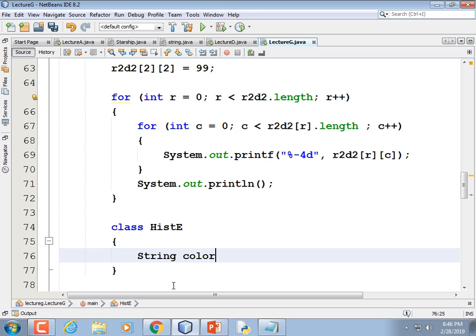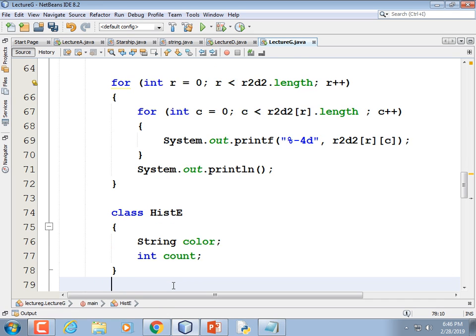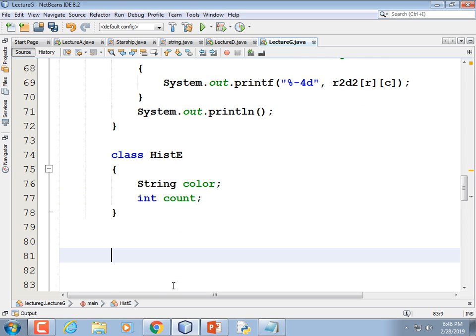String color. And then int count. You can already see where this is going. And realistically, I should have declared this class in its own file, or I should have declared it outside of the other class. Instead, I'm sticking it right here. But later on, I'd cut it and move it up, right? This should make your teeth grit to see me declaring a class inside of a class.